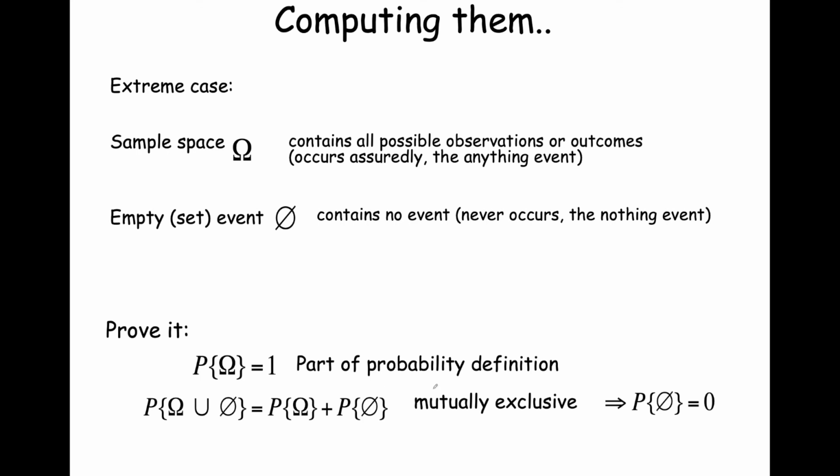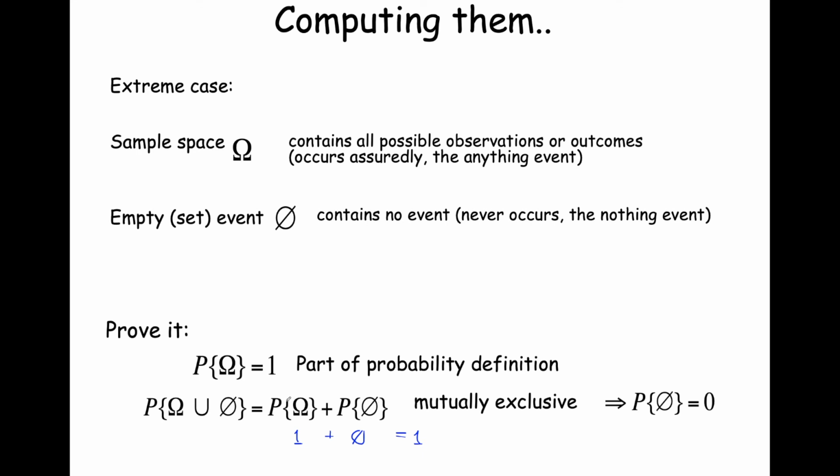The probability of the empty set is 0. Why is it 0? Okay, well, we know that this probability is equal to 1, and this probability of that is equal to 0. Okay, and so if we know 1 plus 0, right, the probability of the sum of these is equal to 1. And so if we were to subtract this from both sides, we get 0, and we know that that's the probability of this quantity. So the probability of the empty set is 0, right? Because the empty set is the same as the union of these two. We add the two together.